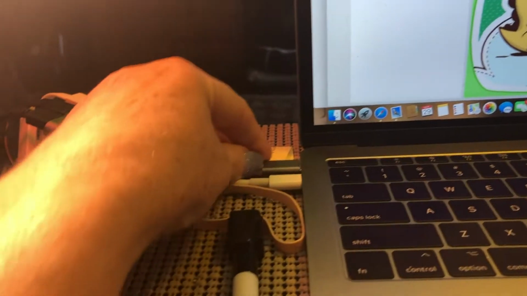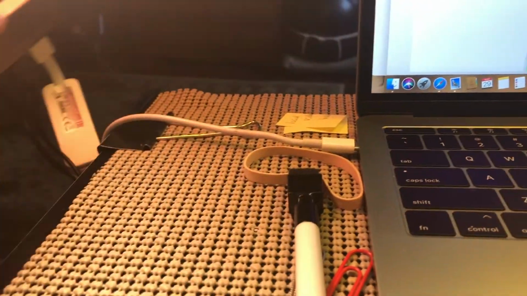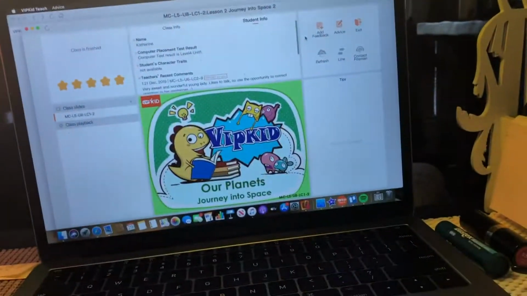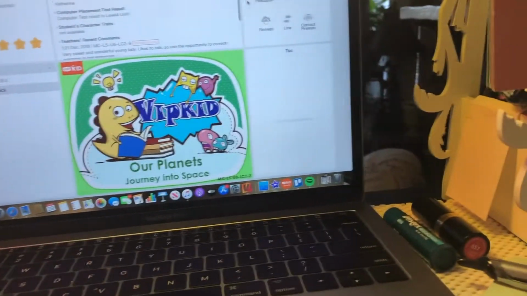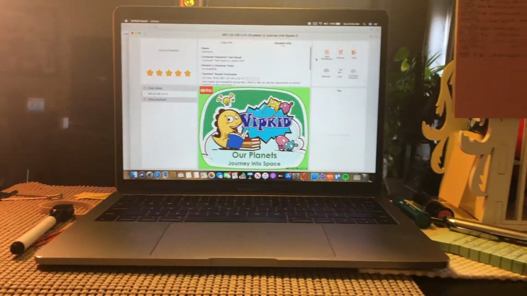So that way when I unhook this, when I'm finished for the day, it doesn't fall off my table, because it can just hang right there, or whatever I want to do with it, sit it up here, but it's not going to fall on the floor. So I came up with that just a day or two ago, and that's been wonderful. I love it when I can figure stuff out like that. Things falling off a table drive me crazy.